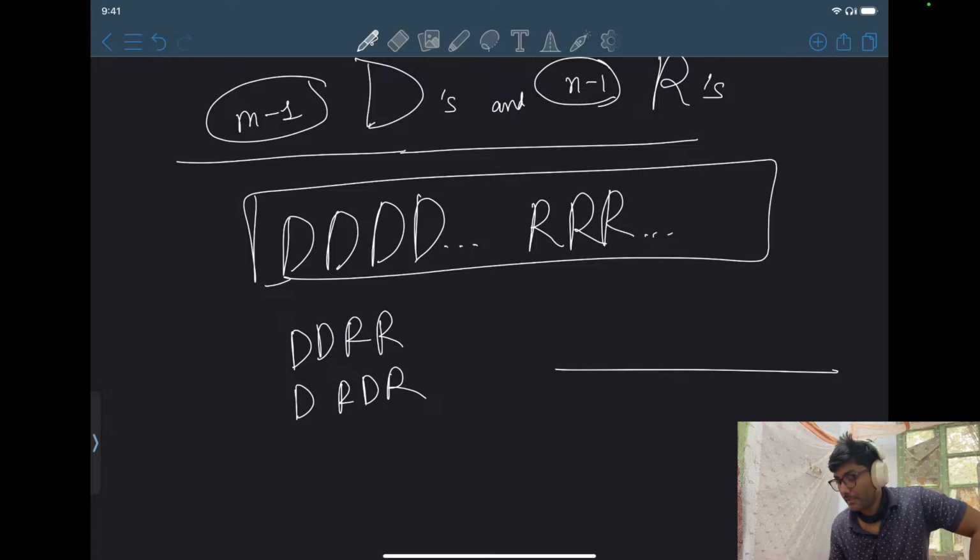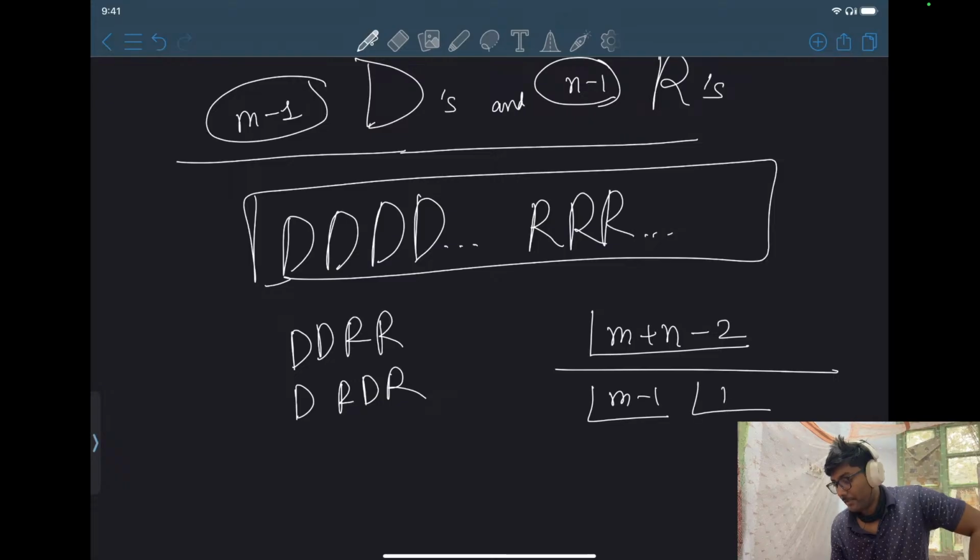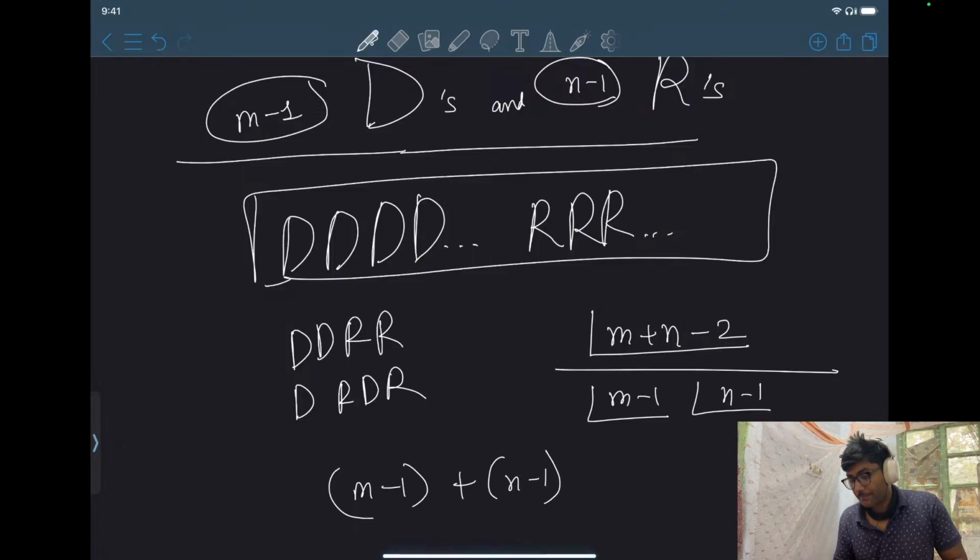The total length of the string is m plus n minus 2. Total length of the string, and m minus 1, n minus 1, because the number of D plus R is m minus 1 plus n minus 1.